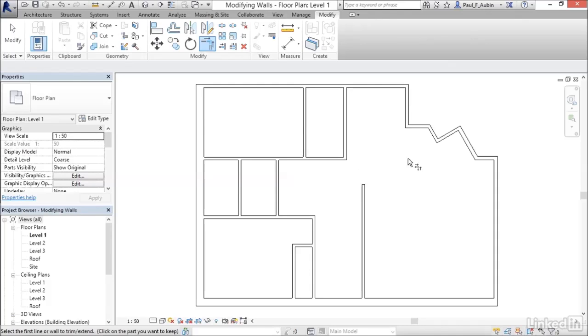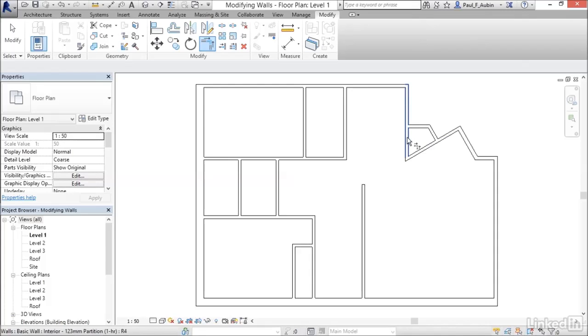Now let's use it over here in this location. We're going to enter the condo right here, and I want a small coat closet in this location. So to do that, I'm going to select this wall and then this wall, and you'll see a small little pair of dashed lines show me what it's going to look like when I click, and it will extend those two walls to join up with one another and create a corner. Now, how does it know whether to trim or extend? Well, if you pay attention to the prompts at your status bar and watch the little dashed lines on screen, you get all the clues you need.